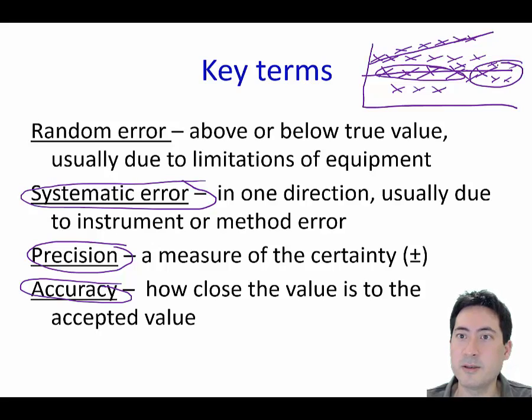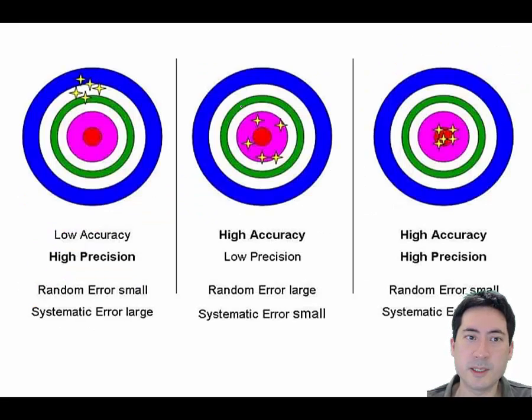This one here has good accuracy but lower precision. This one here has good precision but poor accuracy. And you could also have poor precision and poor accuracy, which would be that. So going to some other representations of that. Here we have a high precision because they're all falling in the same spot, but the accuracy is bad because it's a long way from the target. Here we have poor precision, but if we average them, they take us to the target. And this one here has both good precision and good accuracy.